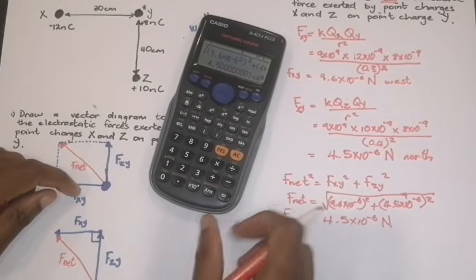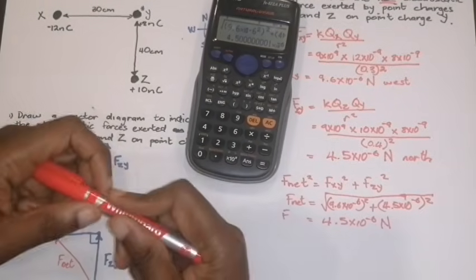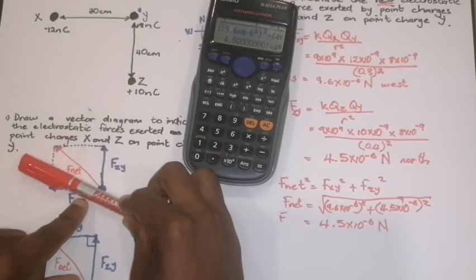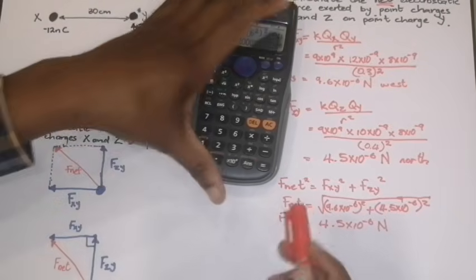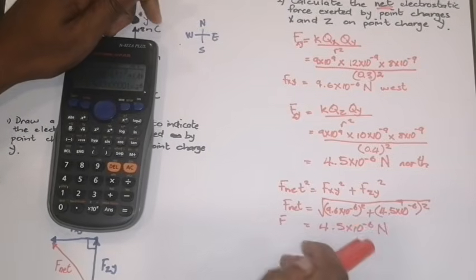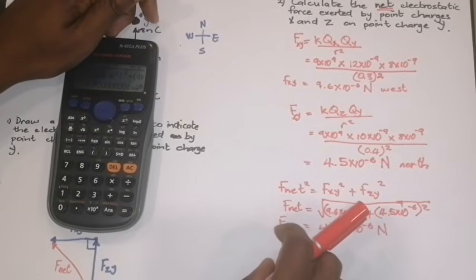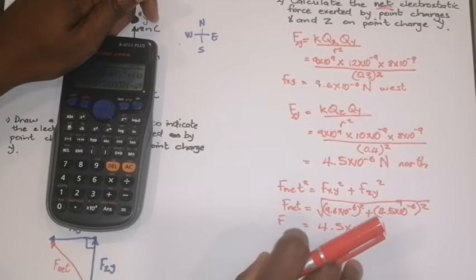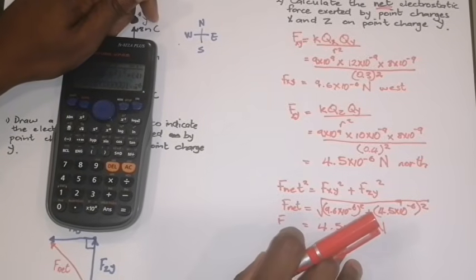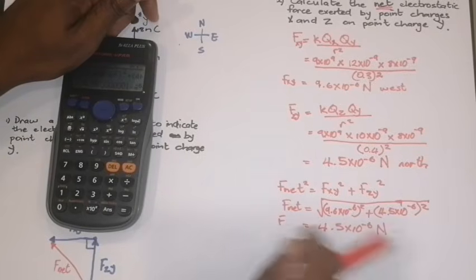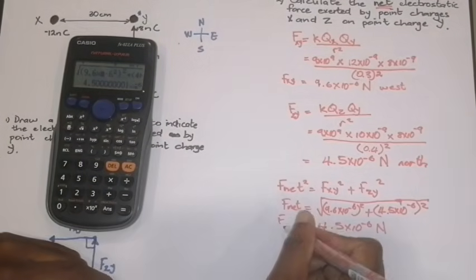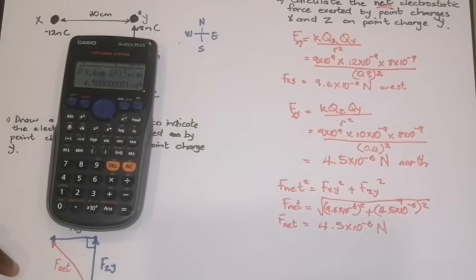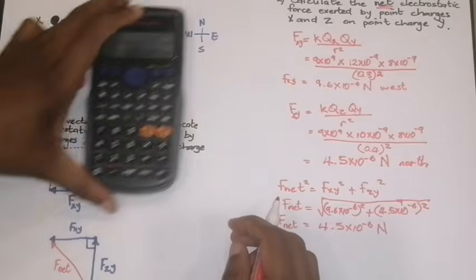Now, of course, you can't just say that the direction is northwest, because if you think about it, anywhere between north and west is northwest. Usually when they ask you this in the exam, they would just say calculate the magnitude of the force. I've looked at previous question papers. They usually say calculate the magnitude of the force, in which case this would be sufficient. But I'm just taking this a step further. What if you wanted to get the direction?